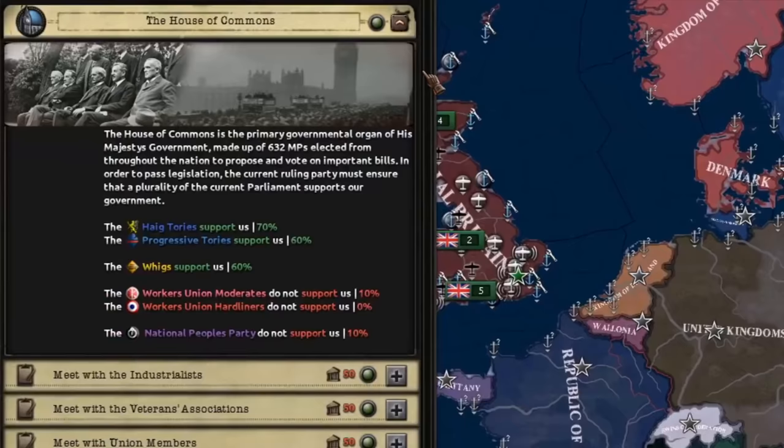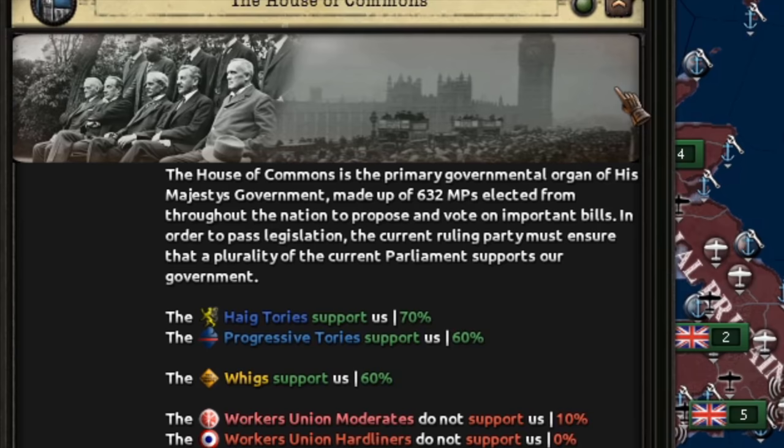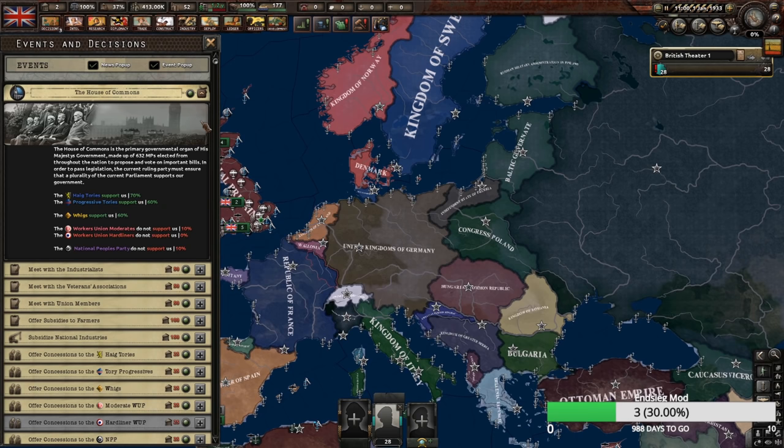Oh my god, what is that? The House of Commons. The House of Commons is the primary governmental organ of His Majesty's government. Made up of 632 MPs elected from throughout the nation to propose and vote on important bills. In order to pass legislation, the current ruling party must ensure that the plurality of the current parliament supports our government. Oh my god, so we have a lot of parties here. Maybe just some democratic ones.